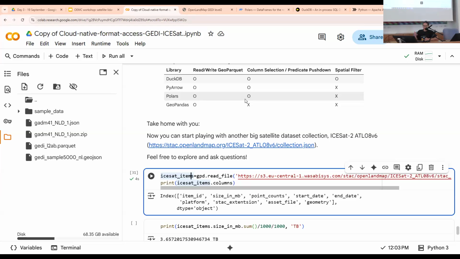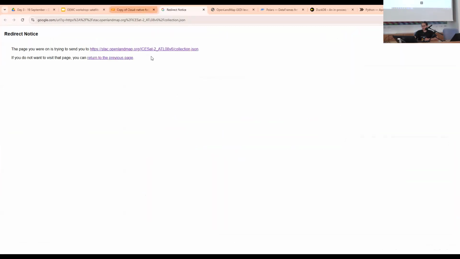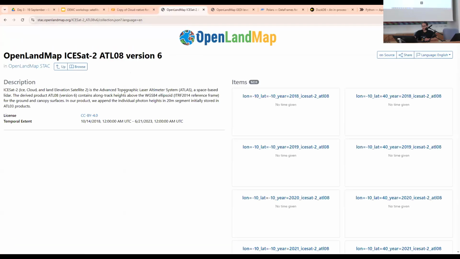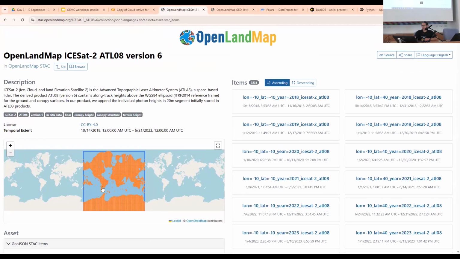Finally, I'll just show a little bit. This is the way we are playing with ICESat with all these functions, and you can take some of the data home with you and play with it. This is the ICESat data that we used for our paper also. You can see that this is all the ICESat data. You even have Antarctica in this dataset, but we don't play with Antarctica.